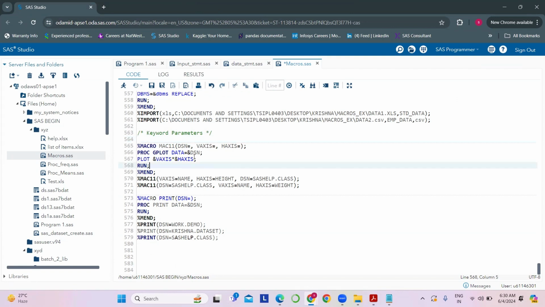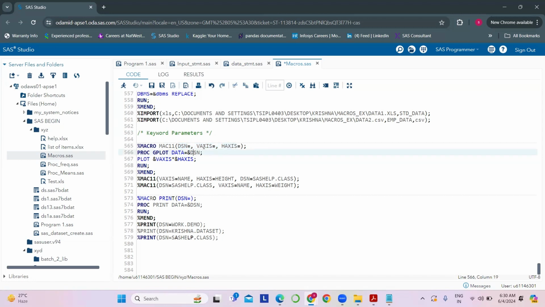So previously, in the positional parameters, we used all the macro variable names in a specific order, in whichever order we liked. Okay, the same thing. Here the change is, whatever macro variable we create should be followed with the equal to symbol. So in this way, it need not be in the position as we created while calling it, because it has an equal to symbol.